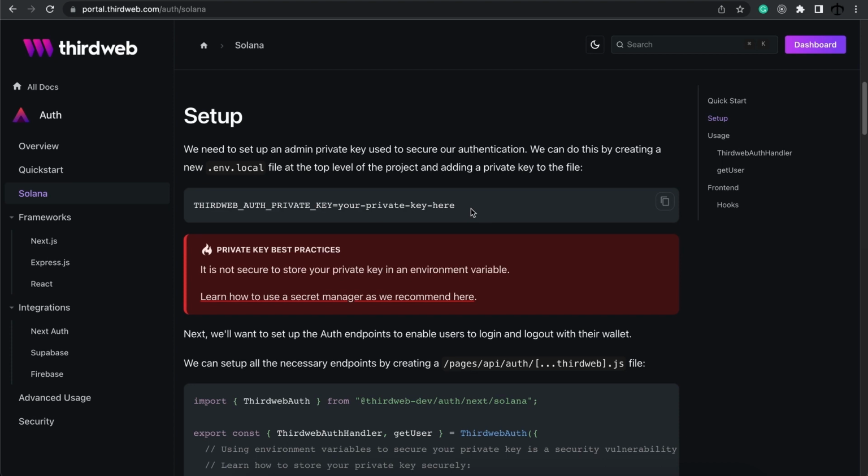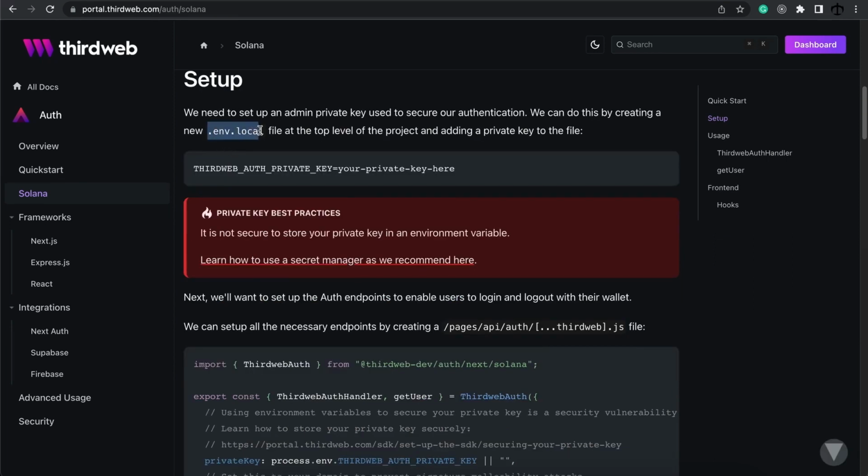It is mostly part of the operating system that runs that application or that server. So in some way, it's secure enough for Web 2 things, but again, as you can see from this message, when it comes to Web 3 private keys, best be safe and do it the secure way. So you can follow the recommended way over there. But let's continue and just do this so you can see how the auth mechanism works.